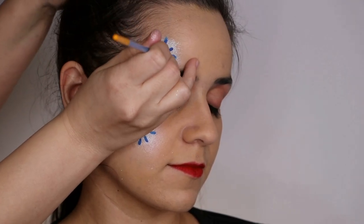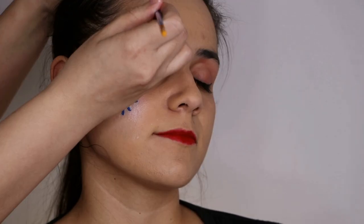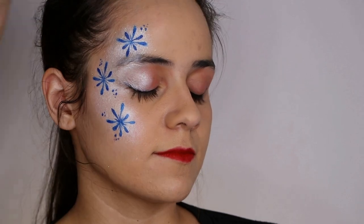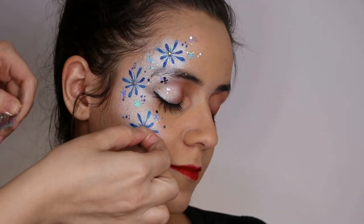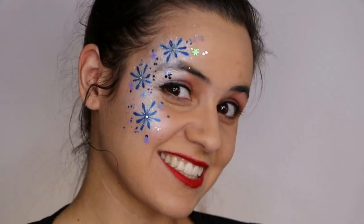Now that you know how to do it, we're going to do that exact technique on the face just like how it is here, in that same shade of blue. Adding some little dots around the design just to kind of bring it together and make it look a little bit less naked, then adding glitter to the design. Here we are using Fairy Snuff, and then adding some stick-on pastel tiny gems on the inside of the snowflake. Here is the finished look — it was really fast, easy, and it's beautiful.